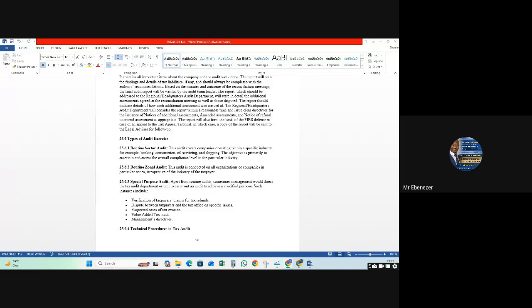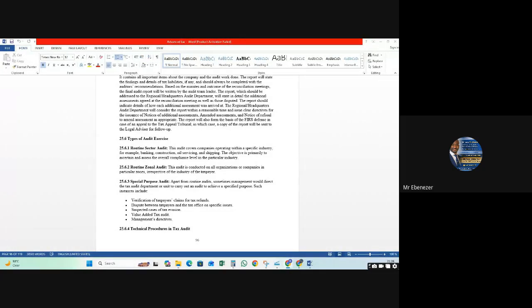So the management of the tax authority can also send information that says go and audit this company. Whenever you want to claim a refund, I mentioned it before, a special audit will also come up. They will subject you to tax audit. Sometimes they will subject you to back duty investigation.